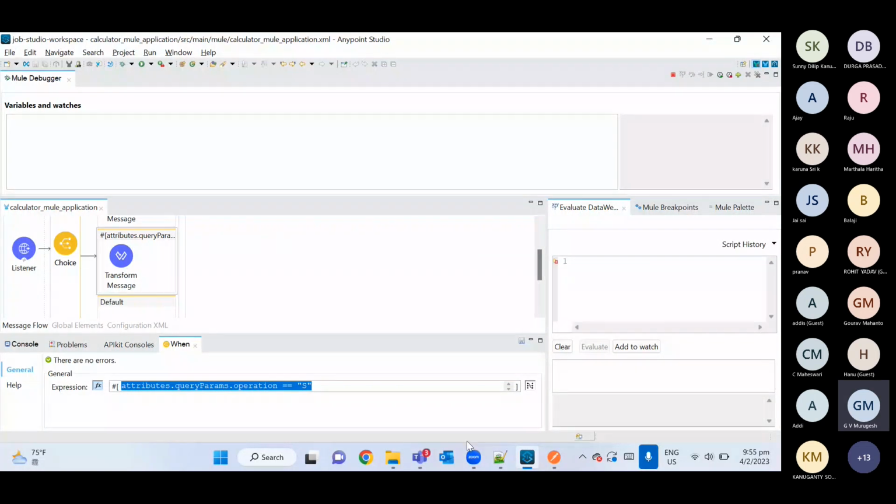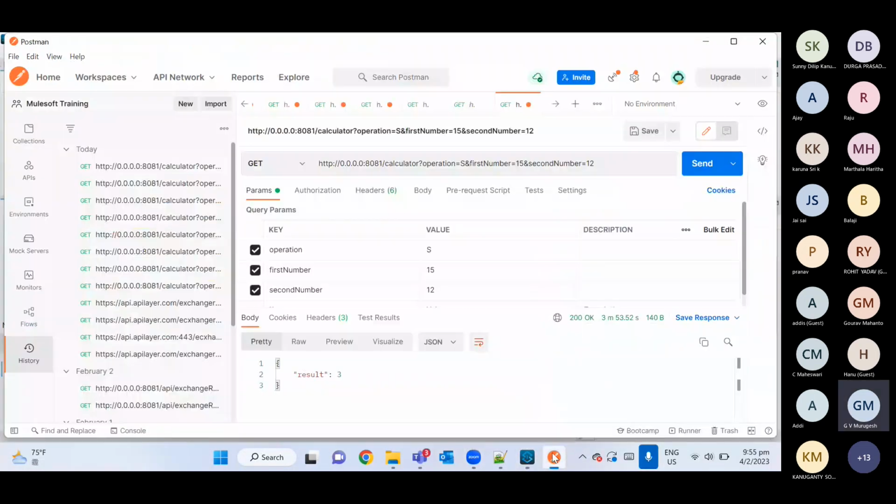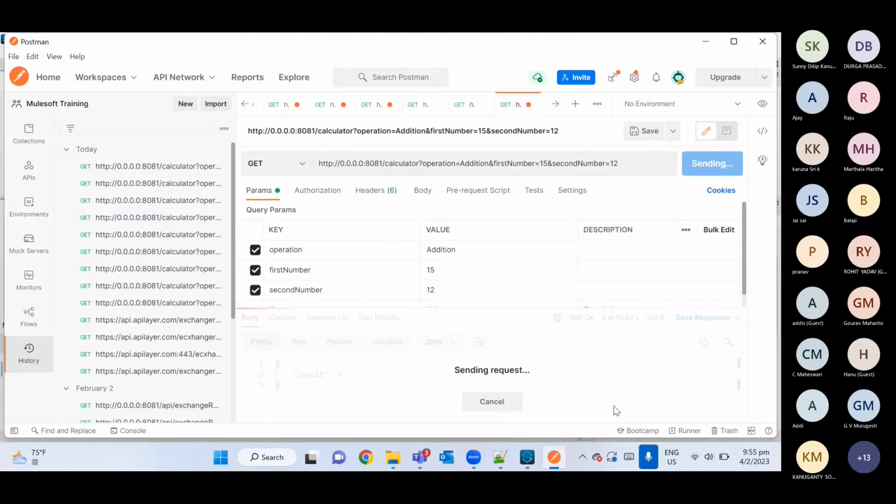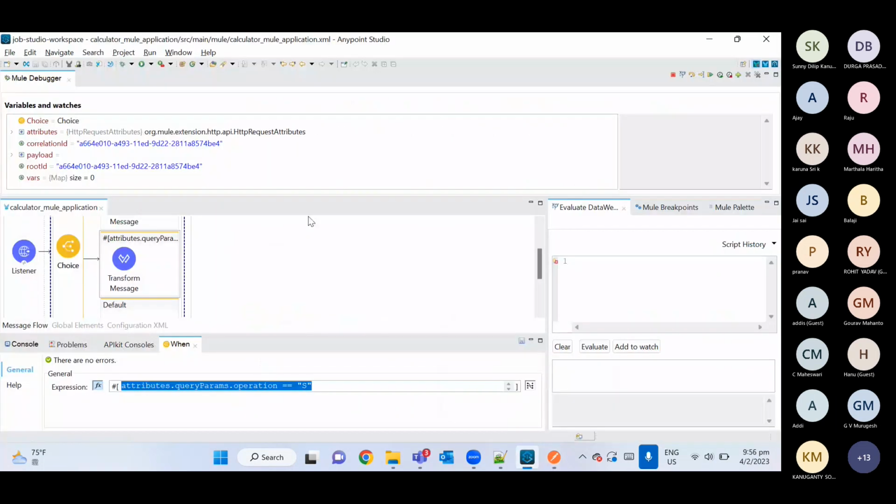Just now I tested for subtraction. Now I want to test for addition. Let's change this operation to addition. Okay, we'll call this. Let me remove this breakpoint now.